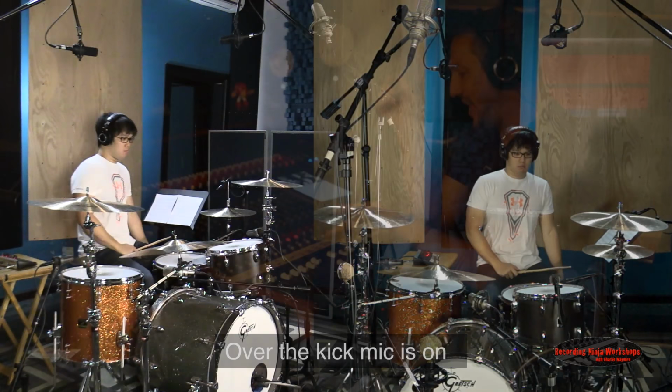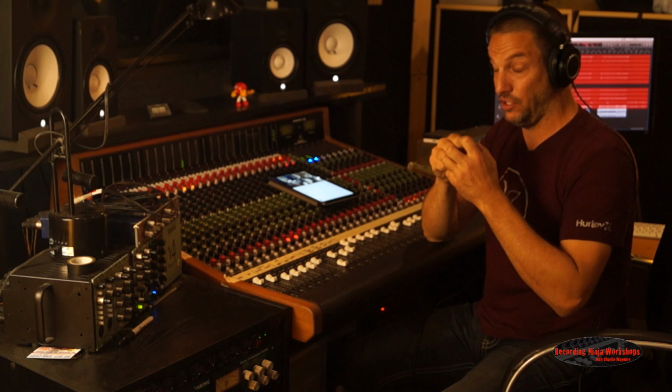Last over the kick mic, especially the snare, when you hear that thing kick in, the snare drum is great. It actually probably sounds better where it is there than the actual snare drum mic. There you have it, Hal.